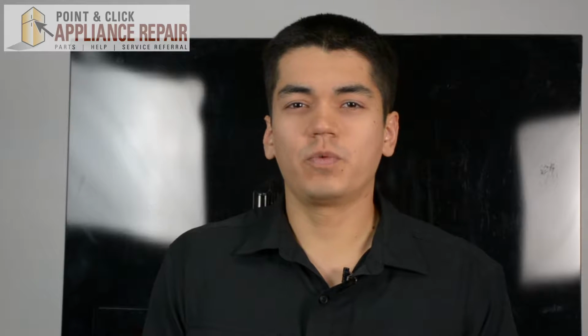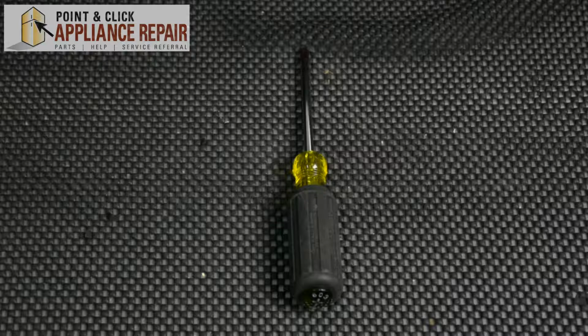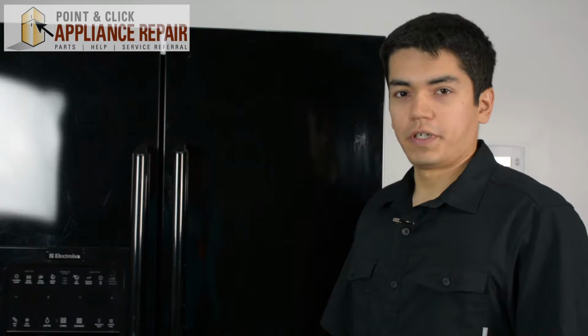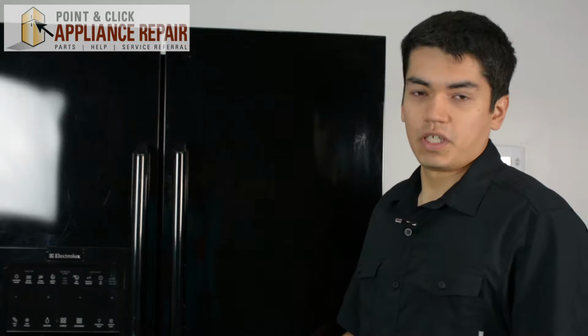I'm going to show you how to replace the screw in your ice dispenser. The reason why you might do this is because the screw is either missing or rusted out. For this job, you'll just need a Phillips head screwdriver. Warning: before doing any repairs, please disconnect your power source. For this demonstration, I'll be using an Electrolux refrigerator. This is a side-by-side fridge. Keep in mind though that your fridge may be a little bit different, but the same technique should still apply.